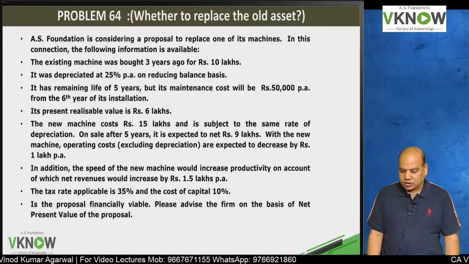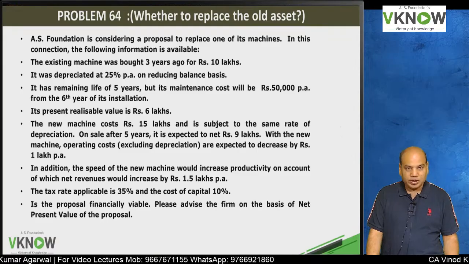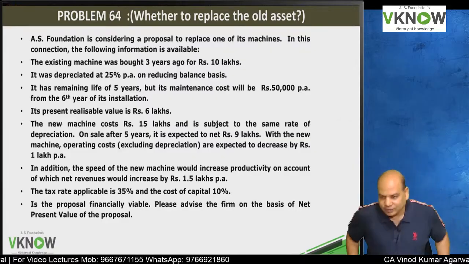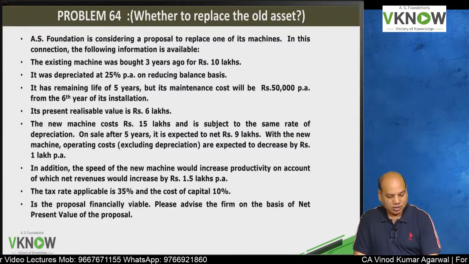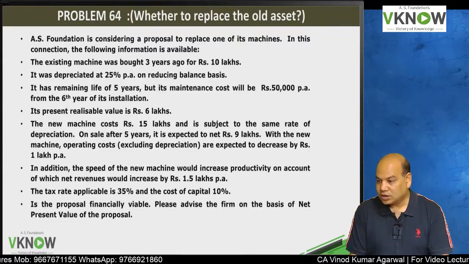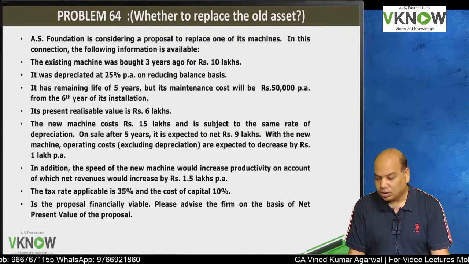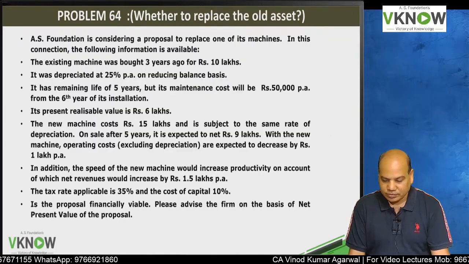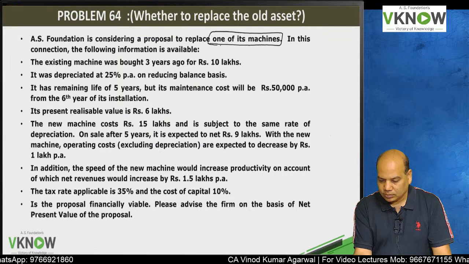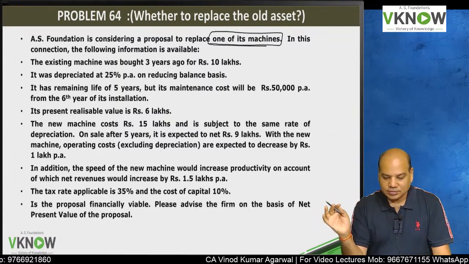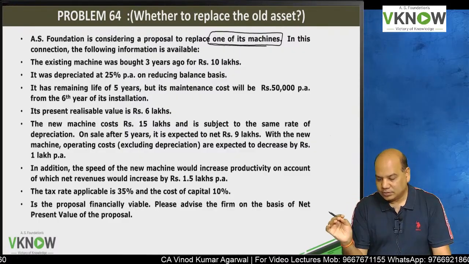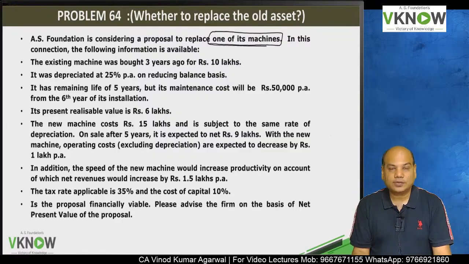Okay, question number 64. In brackets, old exam question, because this chapter has been there since the beginning of the institute's formation, and replacement questions were always there. AS Foundation is considering a proposal to replace one of its machines. There are many machines; we are considering replacement of one of them. In this connection, the following information is available.